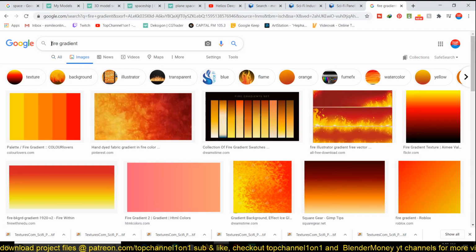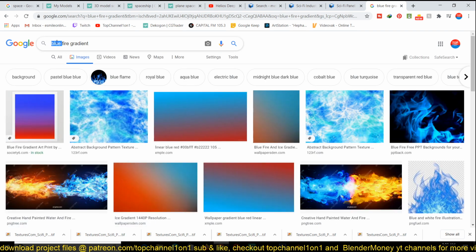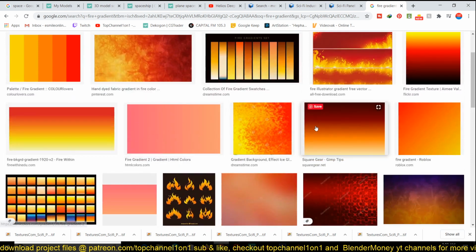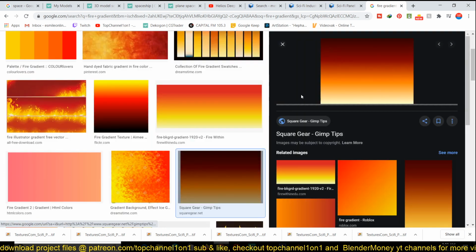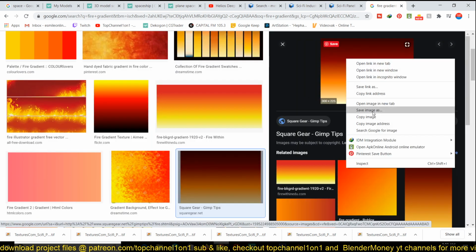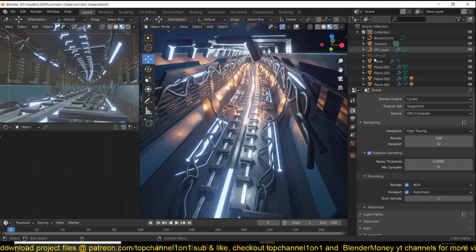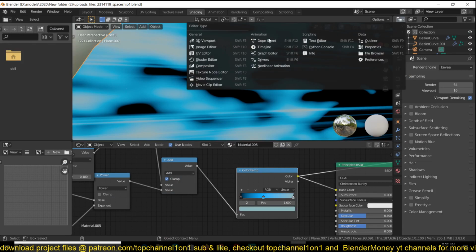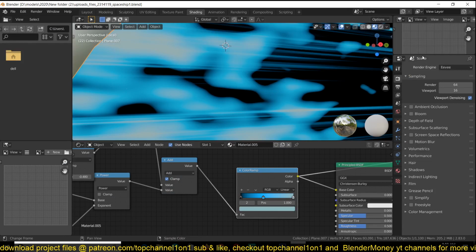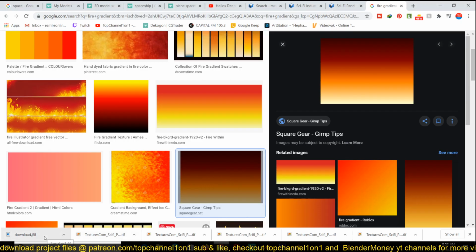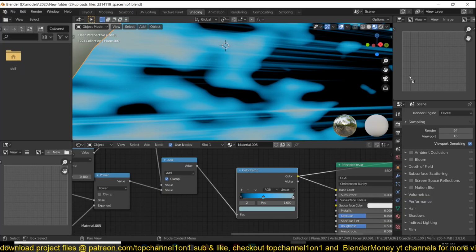Let's try blue fire. Now we can just go with regular fire and then just use a hue and saturation node to control that. Okay, I don't think this format is supported.